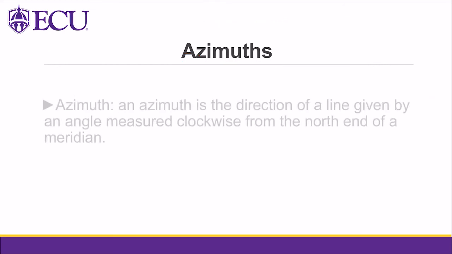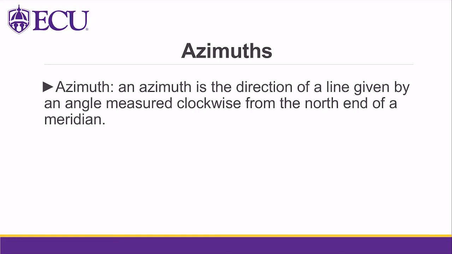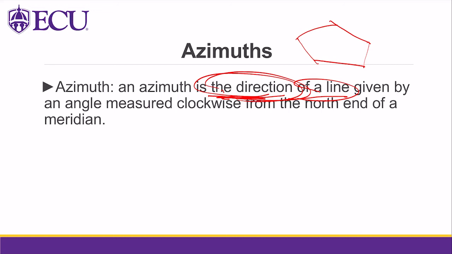Now let's talk about the azimuth. What is the definition of azimuth? Azimuth is the direction of a line. So what does it mean, a direction? A direction is like when you want to give an address to your friend, or Google Maps gives you the direction: turn to the left, turn to the right, go straight, or whatever. It's the direction of a line. What is that line? It is any line that you use in surveying. Remember the polygons that we calculated or took some measurements on? Any of these lines could be the line that we want to find the direction of.